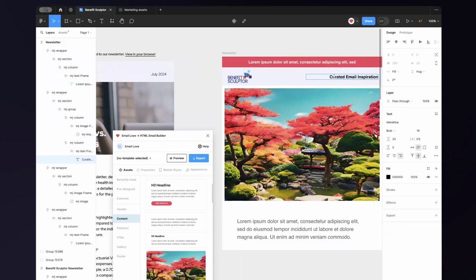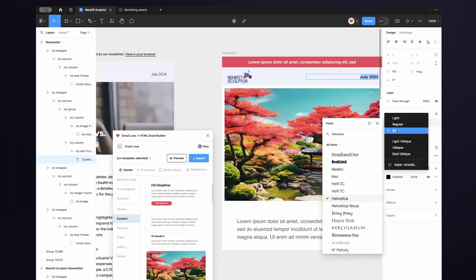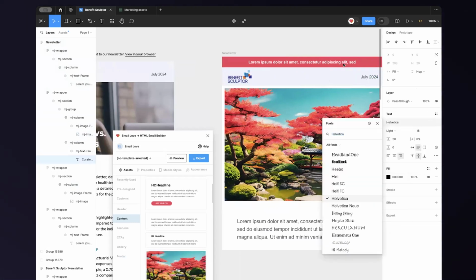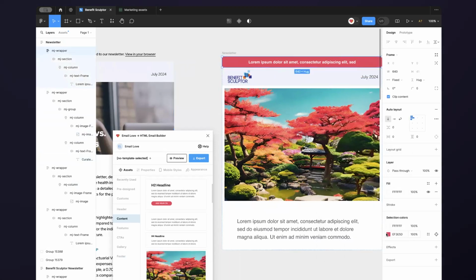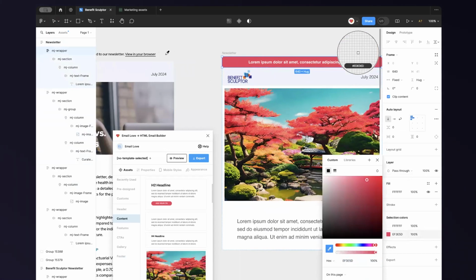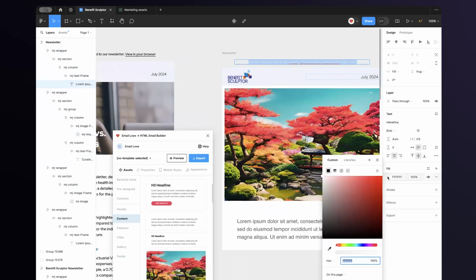And then I can also add the date in here. I also tend to use the text section on the right. So I'm going to change that just so it looks a little bit more like what you have here. And then I'm also going to update this so it's not a big red section. So you can see here how it very quickly starts to look a little bit more similar to what you had on the left-hand side.